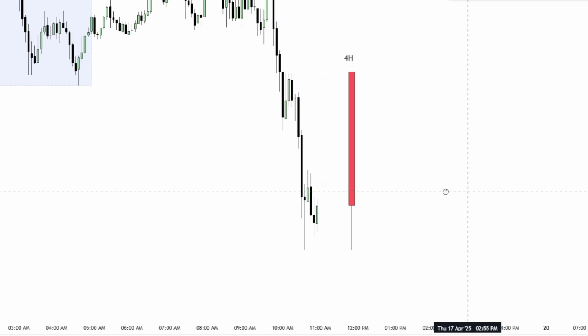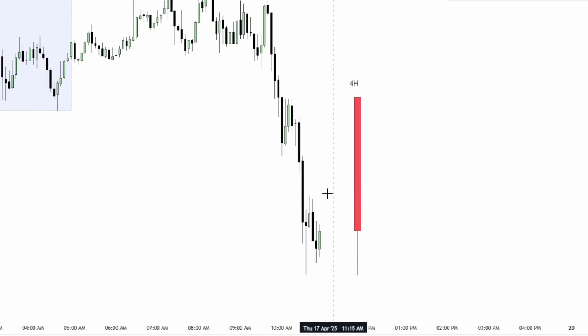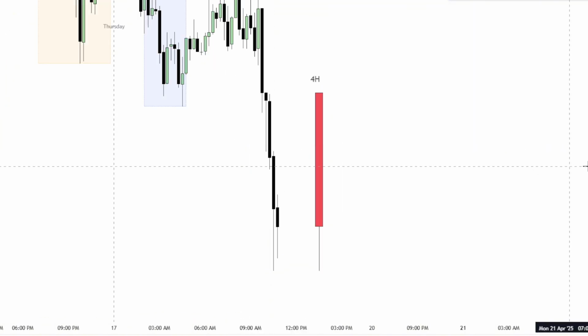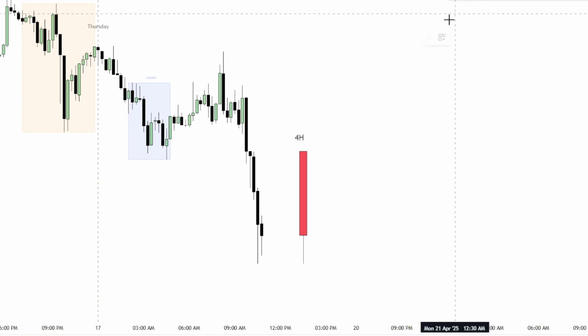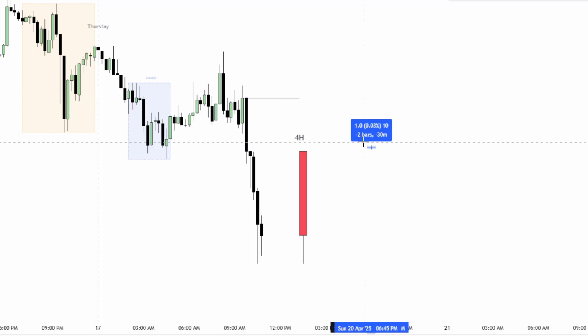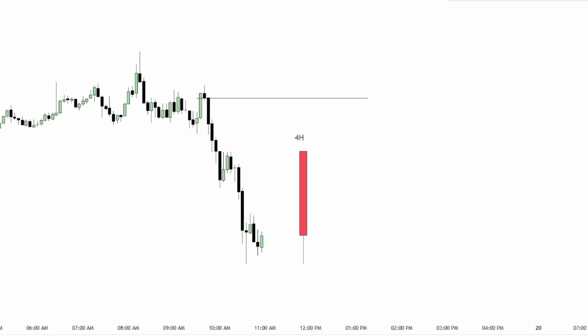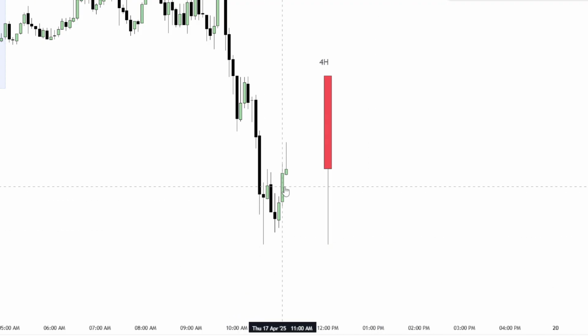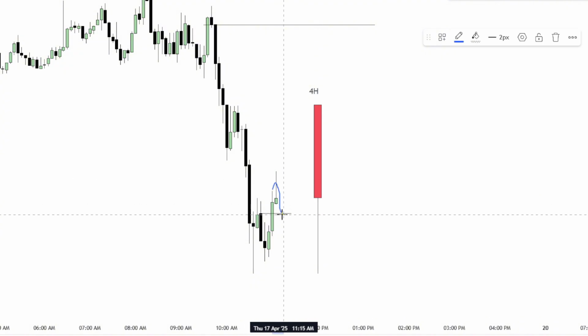So we tap in that 4-hour value gap. Now all I'd be looking for is a 15-minute change in the steady delivery here, or if it's too high, which it is here in this case, it's all the way up here, I'd be looking for a lower time frame propulsion block, a secondary confirmation. So as you can clearly see, we get this change in the steady delivery here, but I would not take this because we need a 15-minute change in the steady delivery. So what I'd wait for is a retest of this change in the steady delivery.